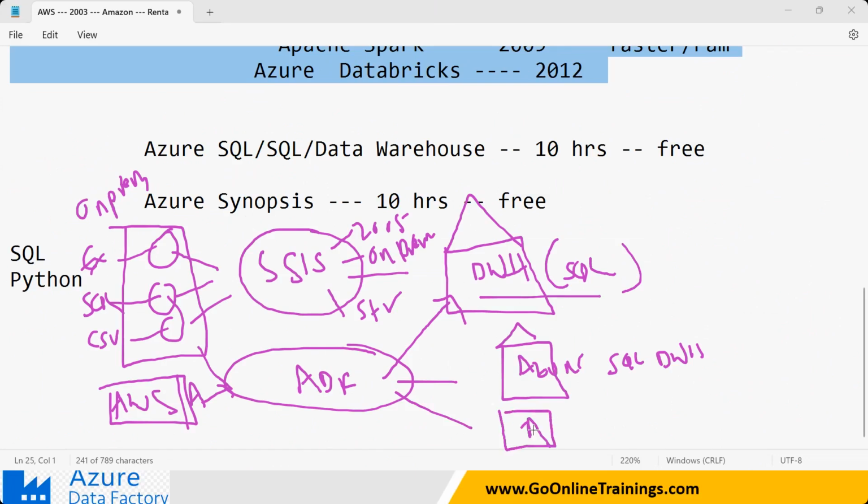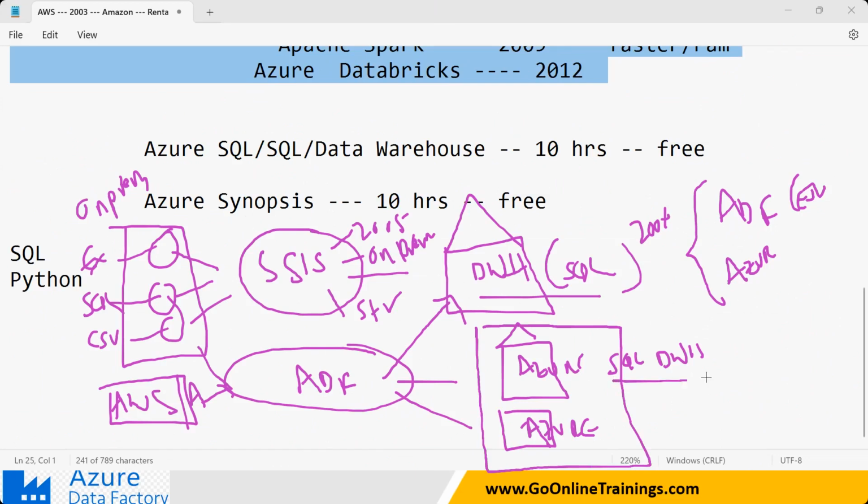I may store my data in Azure itself. Azure can store the data also. Azure will have ADF, that is ETL. Azure has how many applications? I told you 200 applications. This is an ETL application, right? Then Databricks is going to be the big data application. Then Azure has Azure SQL to store the data. Azure has a lot of other applications, Azure Data Lake and everything, where you can store the data. So it's cloud, and you can get the data and store the data like this.